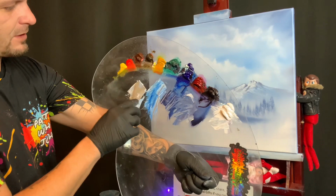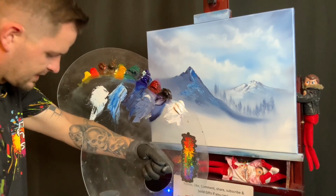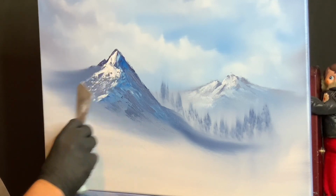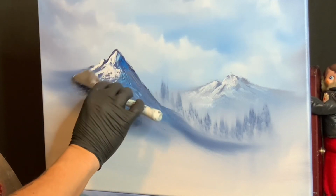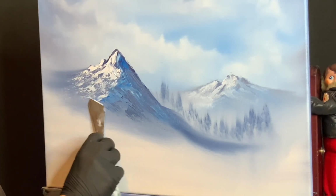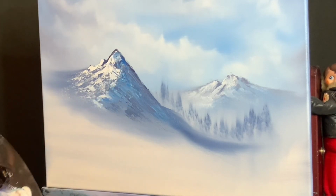Now we're going to come back into our white, go back over to this little pile, and now that we've added white, it's going to be even brighter than before, but still not pure white, right? Scrape off all the paint off the knife. Nice and, well, sort of clean. Going to come back in, grab up a fair amount, come into here, and then just rotate. Let it fall down, just like that. Very cool. You can get all these broken little bits of snow. Neat little things happen if you just let the paint fall off of the knife on its own. Very cool little things. And we don't want it to go too far, right? Maybe drag a little bit of that lighter color back into the shadows just slightly, just a little bit.